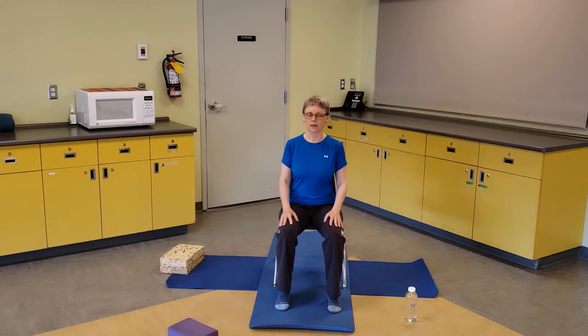Notice anything else about the feet. How are they feeling today? Are there any tender spots? Are they tight? Do they feel open? Relaxed? And then briefly scan the rest of the body as well. What are you experiencing in your body today? If there's any unnecessary tension or holding, can you let that go?